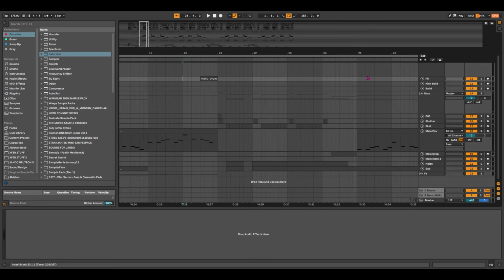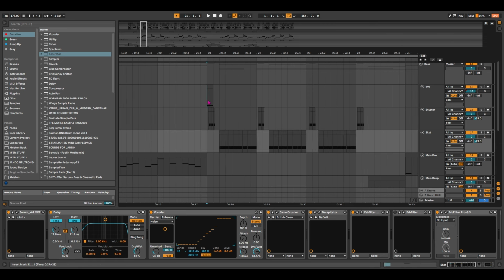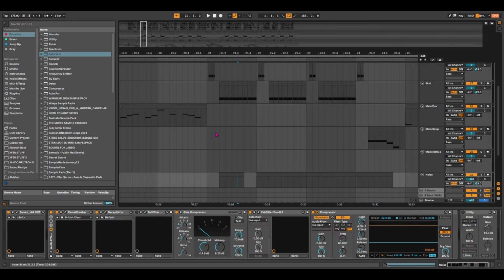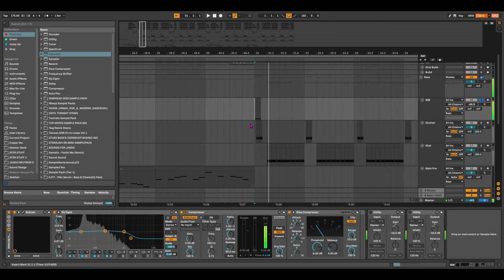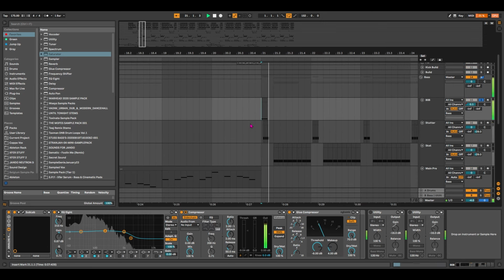Moving on to the scat part of the drop, we've got a few different things going on with the basses. So obviously we've got our main jump up basses there. And then we've done a couple of different things to spruce up the track a little bit and add more aggression to it. So the first hit here, rather than just having a straight sub, I've put in a kicker 808. It hits a bit harder on that first hit, and it makes the track more aggressive overall.